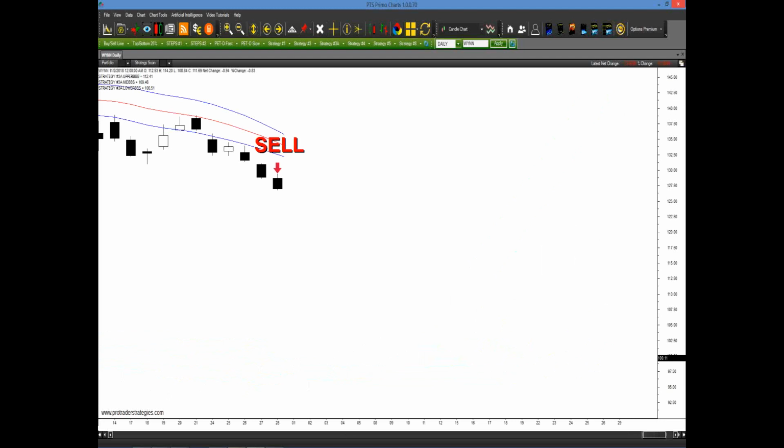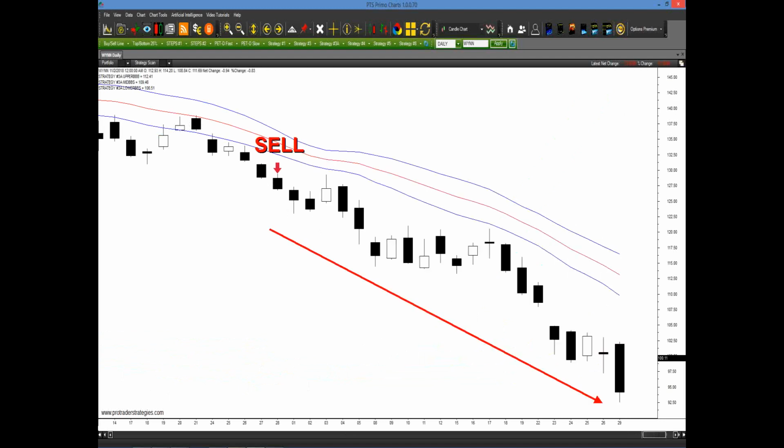Here's one in an older chart in WIN where most traders would say, well, Steve, I can't sell this. It's already fallen out of bed. It's probably going to bounce. I'd like to get in on the pullback. Well, sometimes there are no pullbacks. So this is where 3A comes in perfectly because it determines whether it's going to continue going down. That's what its function is. And as you can see, if you had waited for a pullback, you would have missed a nice short in this trade. So Strategy 3A is another great strategy.